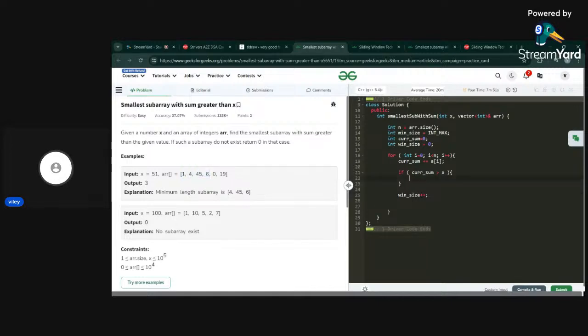is, okay, I should say else, because this is less. We'll only increase the size if the current sum is not greater than x. If the current sum is greater than x, we're going to say window size minus minus. So we're going to decrement the size, and we don't just decrement the size. We're going to remove the value, right? Now this is important. Try to understand this. This is important right here.